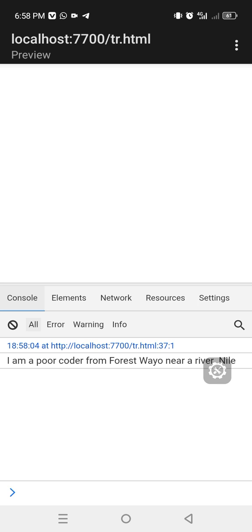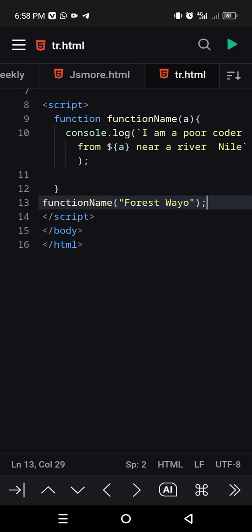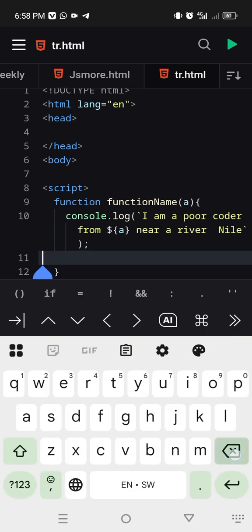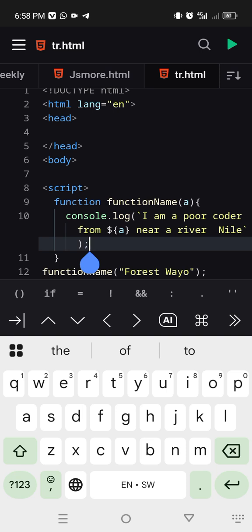Okay, so let me close for this session, and after a rest we will come back with another part. As you can see here, the function has several parts. The first part is called the function keyword, which is written as function, as you can see in the blue color.